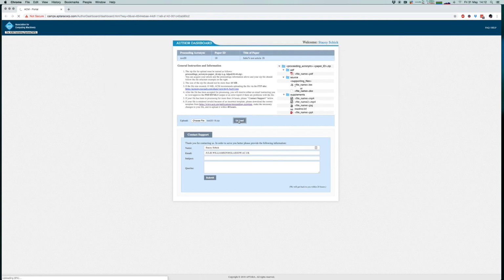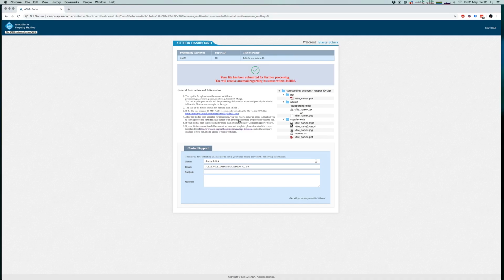So while that's uploading, a number of things will happen now once TAPS begins processing this document. It will generate me the two-column PDF, and it will also generate the responsive HTML file. In this case, I will check over those documents and then ensure that they are ready to be passed on to the publisher, either the proceedings chair or the vendor, to prepare the proceedings.